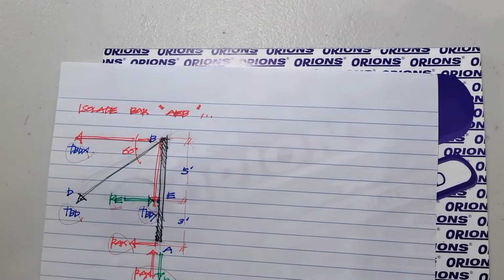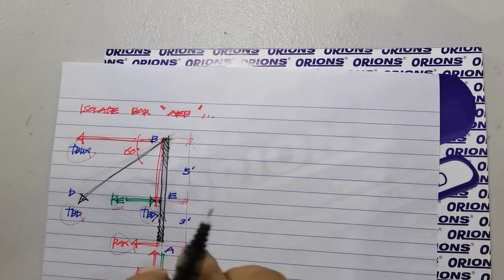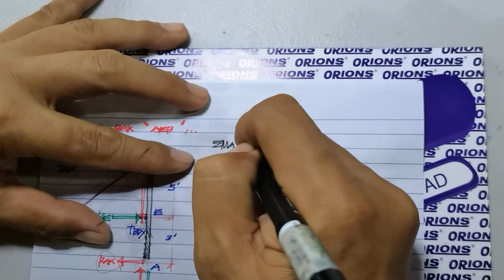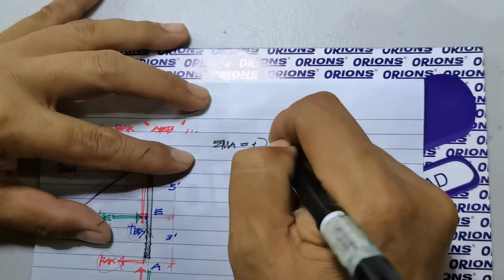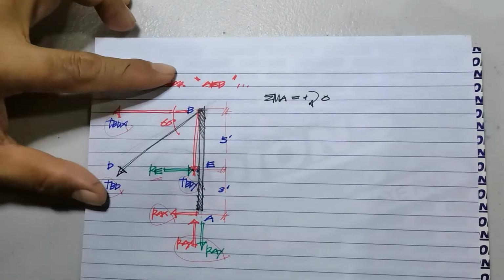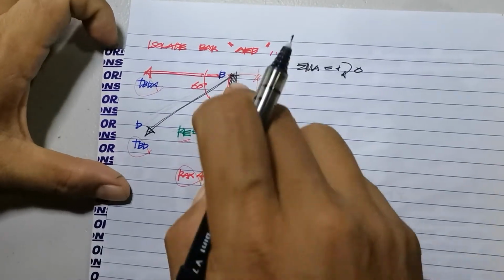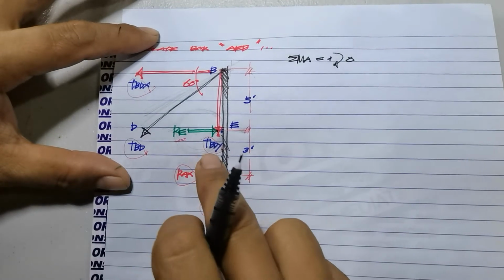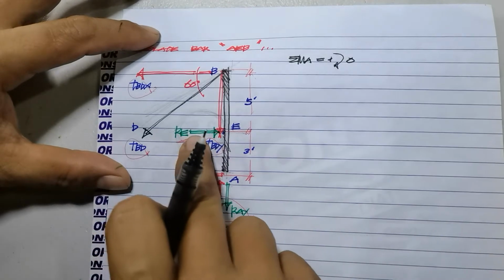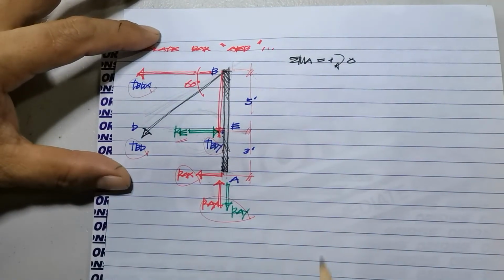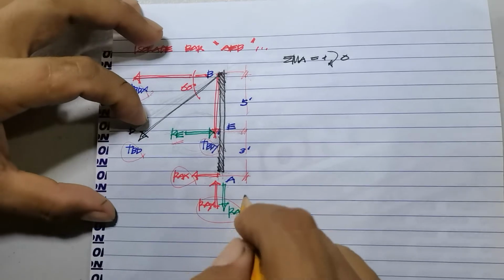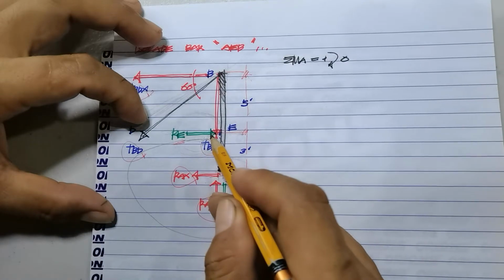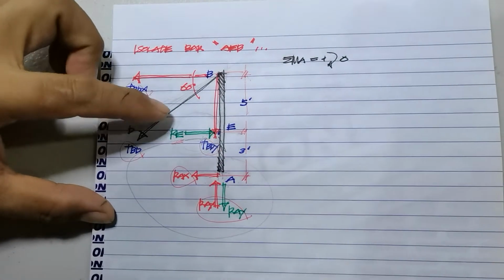So, let's say for example, nag-take tayo ng moment summation at A. So, moment summation at A, all forces going the clockwise direction is considered to be positive. So, pag tayo ay nag-take ng moment summation at A, mawawala si RA of Y, RA of X, as well as si TBD of Y. So, lalabas lamang si RE saka si TBD of X. So, check na. Kung iikot tayo, since yung direction ng turning motion is along sa direction ng RE, so si RE is actually positive.